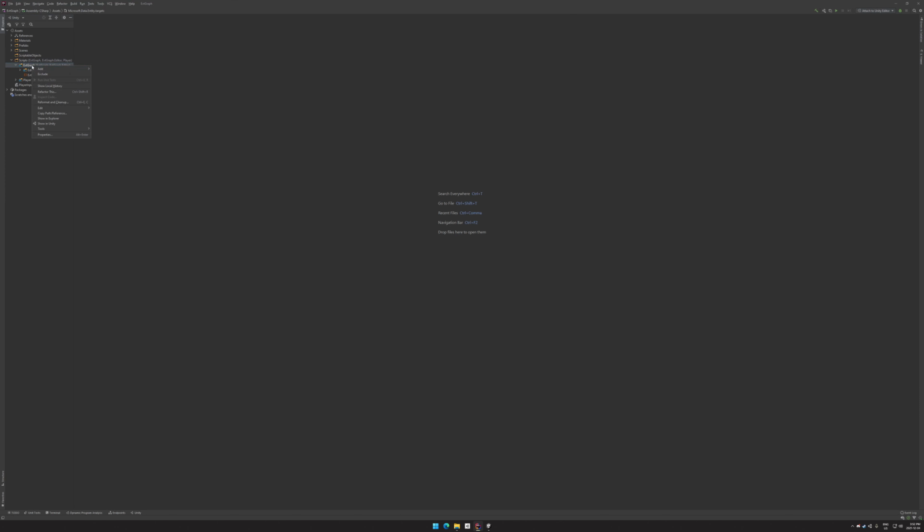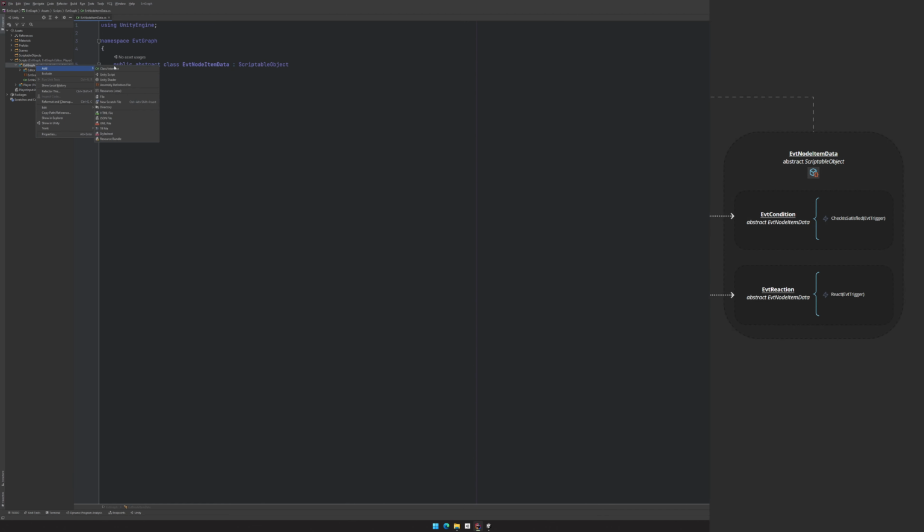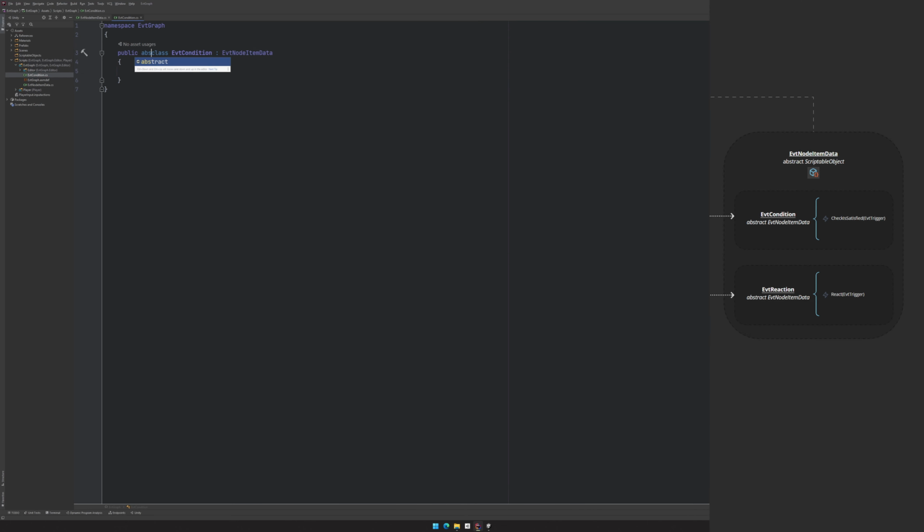We'll start with getting the base event node item data classes set up, and a couple of test conditions and reactions we can use to verify things. We pass in the event trigger to help resolve any dependencies the conditions may have.